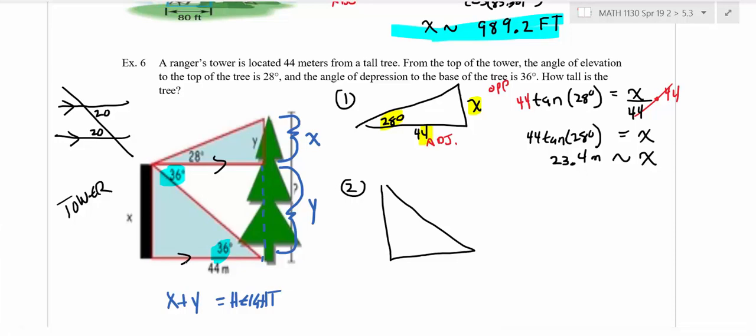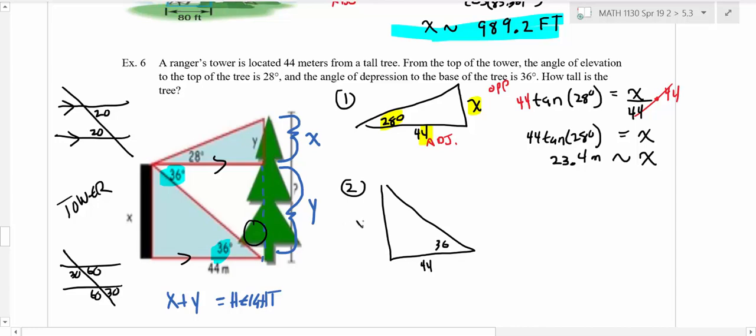There's more than one way to figure that out. You could also figure out this angle, and then this angle plus that angle would be 90. But that's real simple, and that's something that's real important to not forget. If that was 60, that would be 60. If that was 30, that would be 30. It's real logical how all that works out. So anyway, this would be 36 here, that would be 44 there, and really we're trying to find this right here.